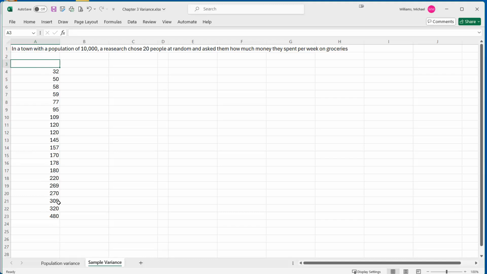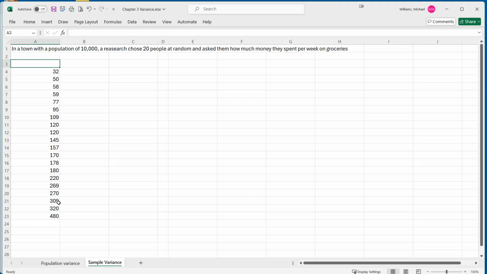What is sample data? Well, you might want to know something about a population of people, but you don't have the time or money to ask them all. So you randomly select some of them and ask them. That's called a sample. It's very common in political science.